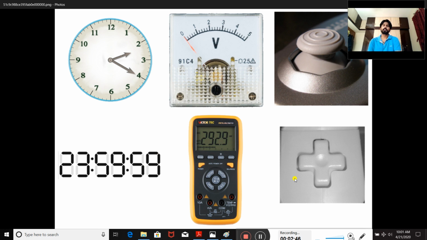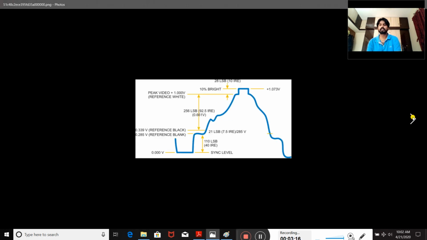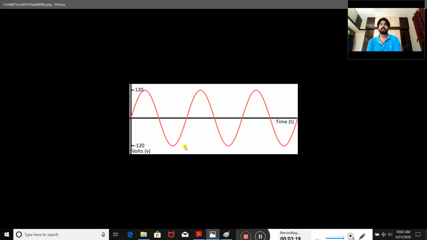As we know, digital electronics works on a signal which has only two states. One is the high state and the other is the low state. The high state is called logical 1 and the low state is called logical 0. Analog electronics deals with a continuous signal, and the signal values vary with respect to time. You can see with the help of these diagrams. This is an analog electronics signal. The signal is varying with respect to time. At every time its value is changing.